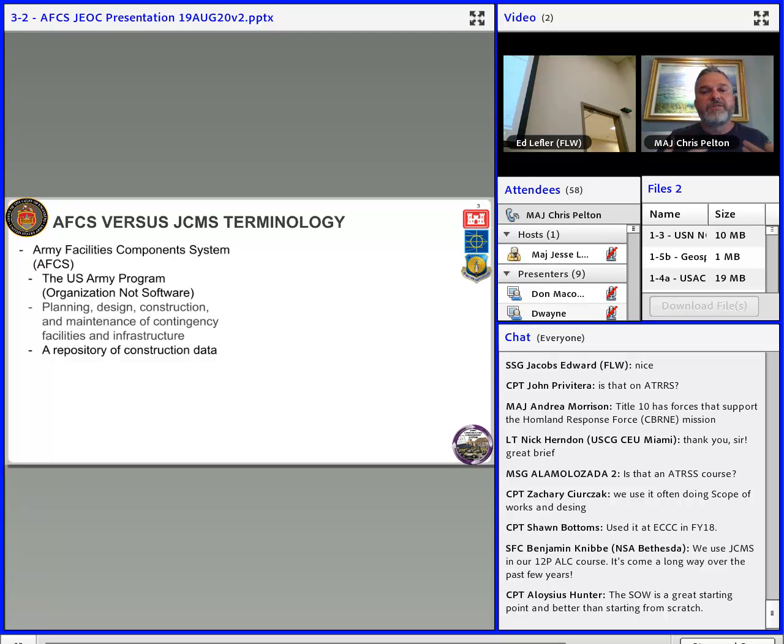AFCS, we are the organization, we are the people and processes behind the JCMS software. So think of AFCS as the program and the people and the processes, and then JCMS is actually the software that you will see.